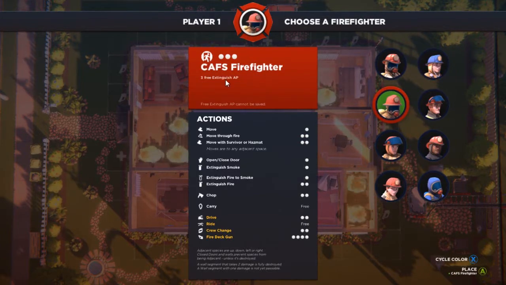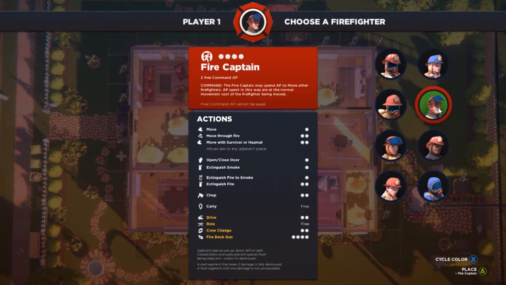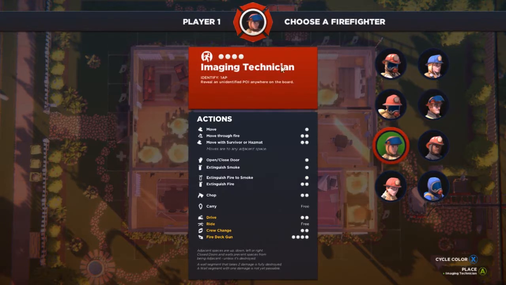Now the firefighter here gets only 3 general actions, but gets 3 fire extinguish actions. So they're very good at putting out fires, but not good at doing the rescues. So if you had these two teamed together, for example, in a 2-player game, that will work out. The fire captain, definitely not a solo character, because their ability is to allow other people to move during the captain's turn.